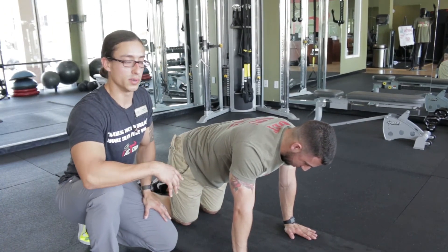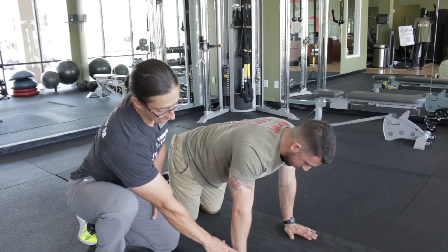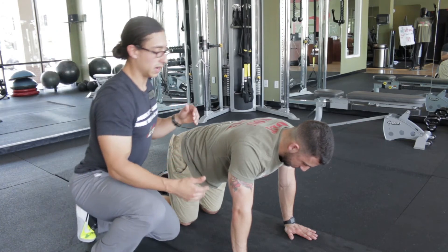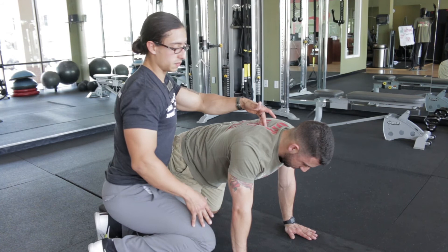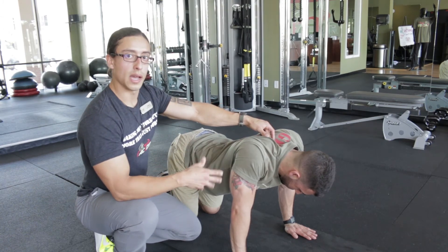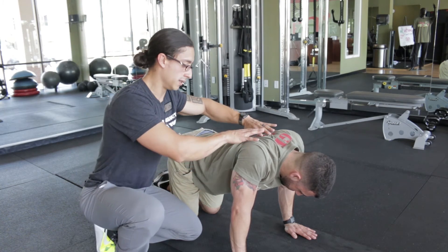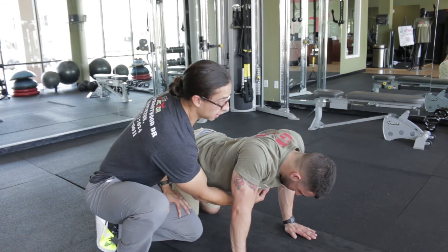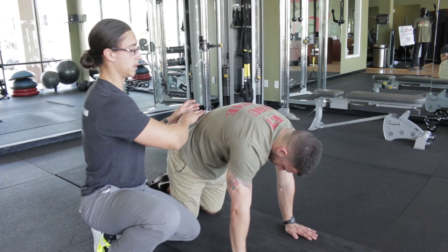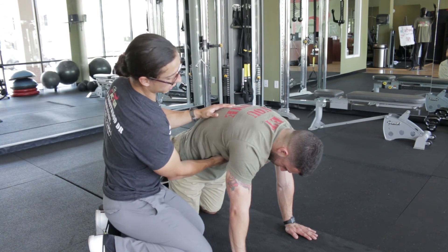For this following exercise, the only things you will need is yourself and a mat if you want to be comfortable, otherwise you can do it on the ground. Mike has the best hand placement — his hands are right underneath his chest and his knees right underneath his hips. The first movement is Mike is going to pretend like he's pinching my fingers, and when he does this, he also creates an arch in his back. Remember guys, we have to keep breathing. He's going to exhale on the way up, which is the opposite movement and will stretch out your back. You're going to pretend like someone's pushing on your chest upward all the way until you have this opposite round back. It's going to stretch out your back and it's also engaging your abs as well.